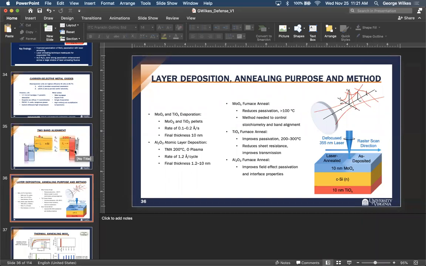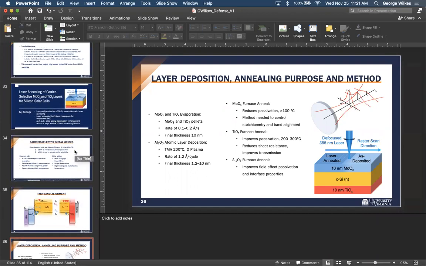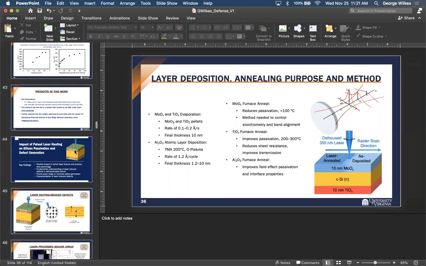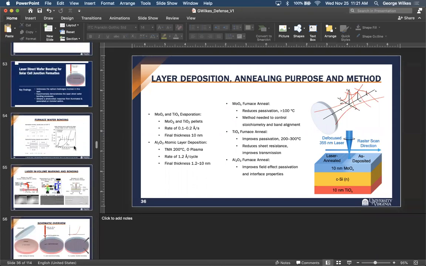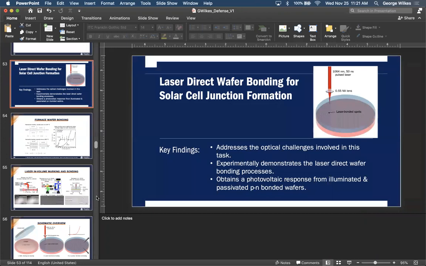Okay, so I have a few questions. First, about your bonding method. I think it's very interesting. You do the direct bonding of silicon to silicon using those laser-like methods. There's a lot of interest in doing this kind of bonding to form an electrically active interface, also using some oxide material.